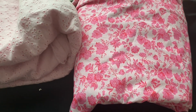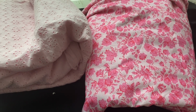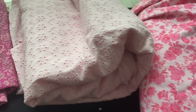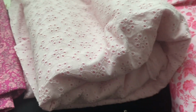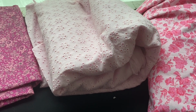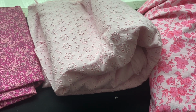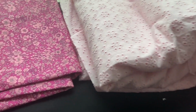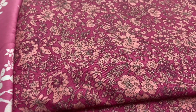So I've already made a dress out of the pink one, but I have enough to make a different type of dress. I've got a vintage one with a scoop neck. The embroidery anglaise, the really pale pink one, I've already made a vintage dress out of that. And it had a green underdress and it's absolutely adorable, but I've got enough to make one more dress out of that. Or I can mix it with something else. And then that's my, the hot pink one, or magenta and musk pink.